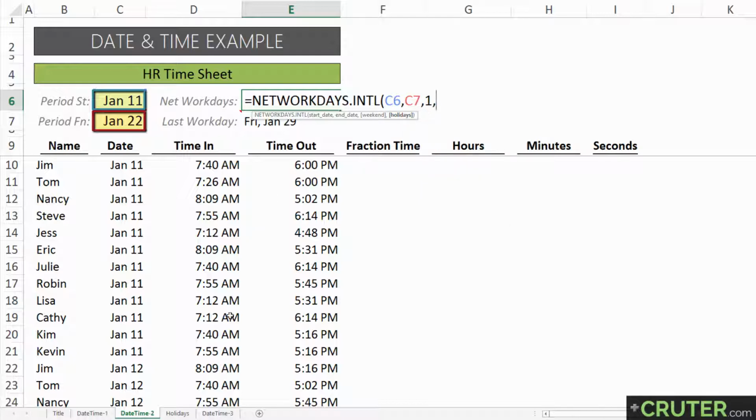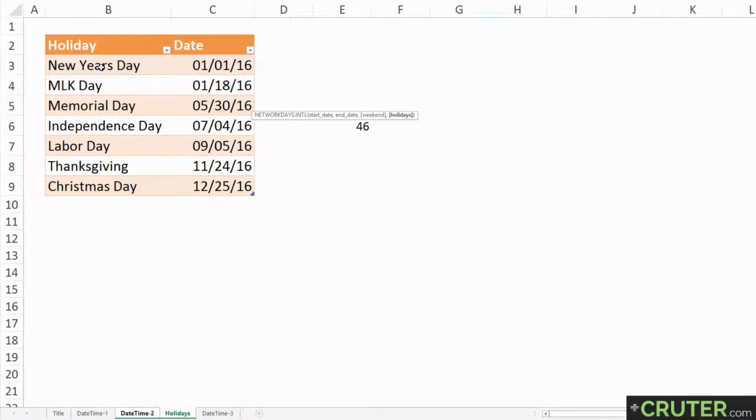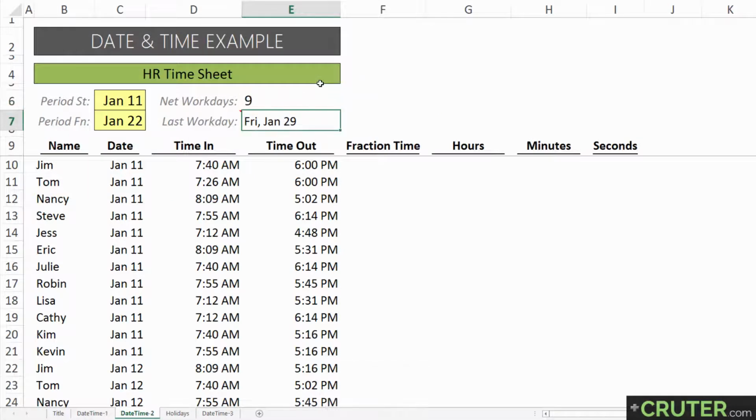I've actually made a holidays tab over here, so I'm going to navigate over to the holidays tab, and I put in a few common US holidays. And so I'm just going to reference these holidays, and notice that I have it in a table, so my formula actually changed to holiday and then bracket date. So it's basically saying this table, I renamed it as holiday, and then take the date field. So that's why it's referencing it like that. Since that was the last argument, I can just close it up and hit enter. And you can see quickly that it returns 9 work days between the 11th and the 22nd.